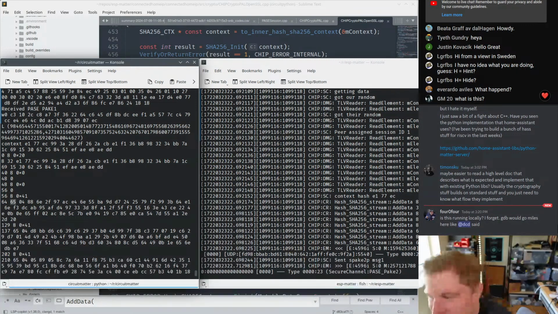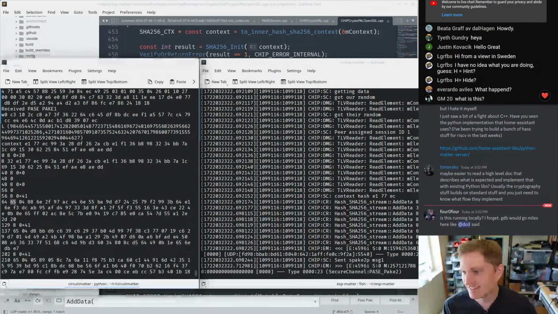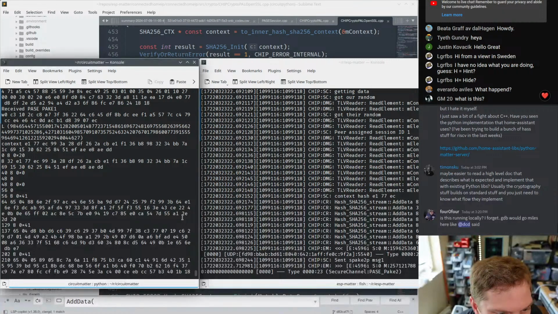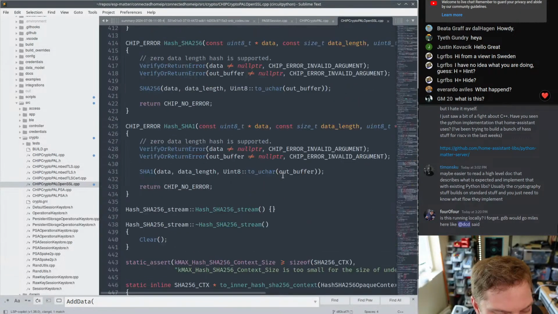This is running locally. GDB, another vote for GDB. I'm such a print debugger though. So it looks like my X's and Y's are backwards. Does that matter?